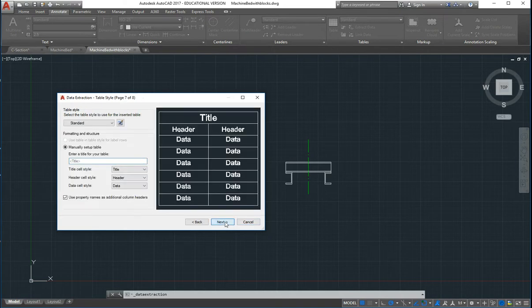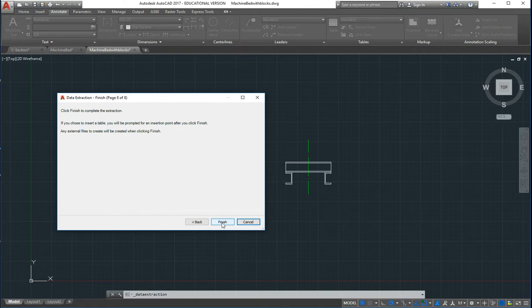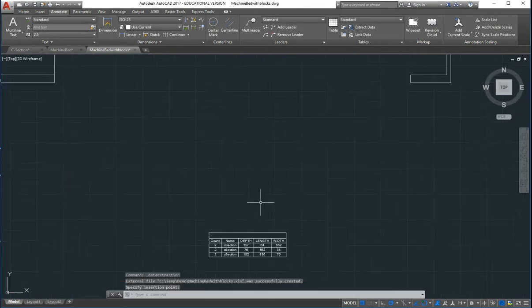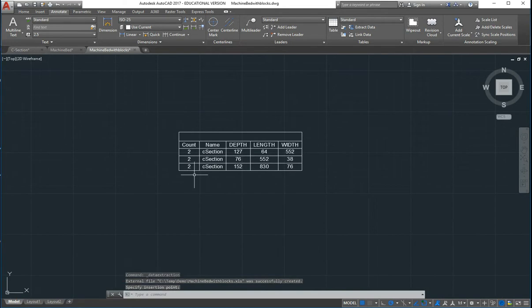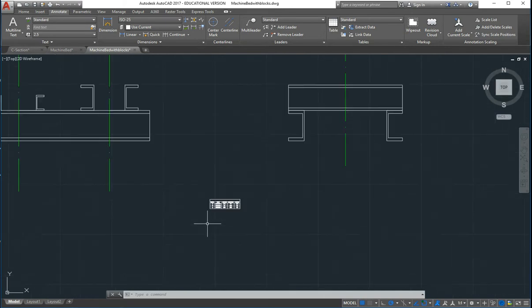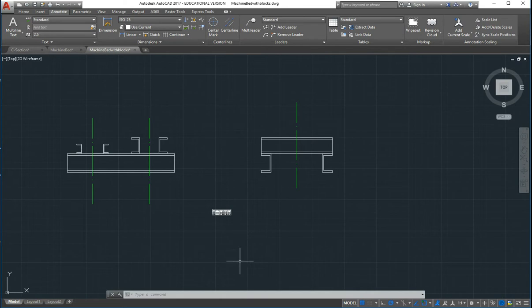Save that. Next, there we go. Now you can tidy up the look of the table, but I'm just going to go ahead and insert it. So there is our extracted data, the quantity of each C section and the size of each section. You can scale that and tidy it up to suit the drawing.